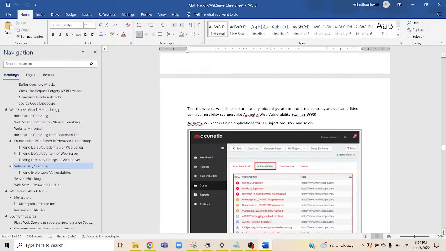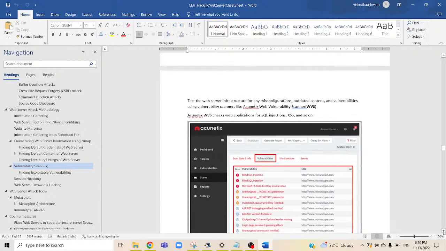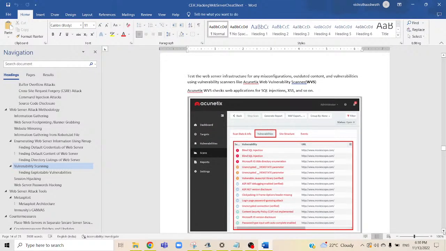Test the web server infrastructure for any misconfiguration, outdated content, and vulnerabilities using vulnerability scanner like Acunetix web vulnerability scanners (WVS). Acunetix web vulnerability scanner checks web applications for SQL injection, cross-site scripting, and so on.